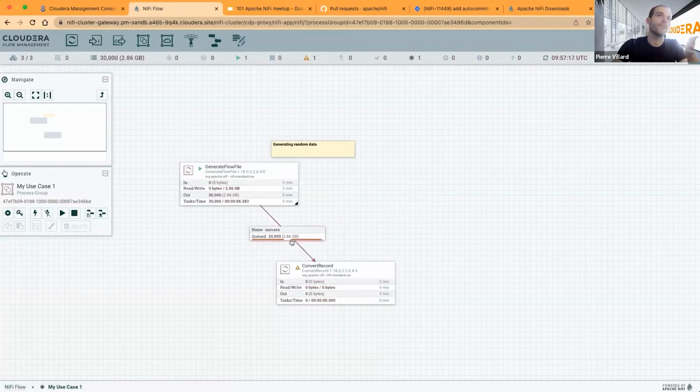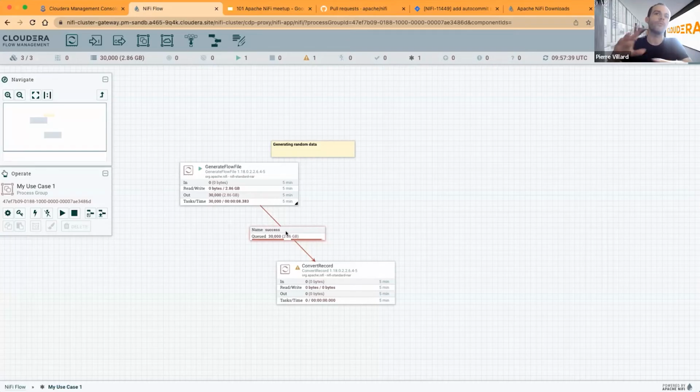of data. And we have this concept of back pressure, which is a way of self-preserving the system. We are saying that when you reach some limits in terms of accumulating data in a connection, there will be back pressure, which means that the upstream components have to stop so that the downstream components in your flow have the time to process the data. This is to make sure that you are not accumulating too much data in flight in NiFi, and you are self-preserving the system. This is a very important concept, and you can change the back pressure settings, but usually keeping the defaults is a very good idea.